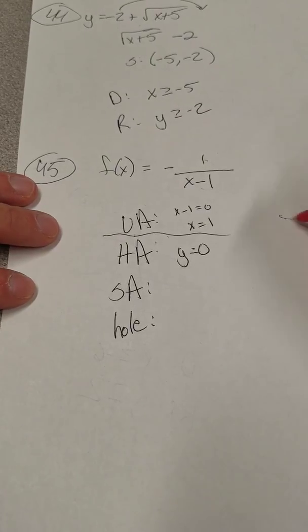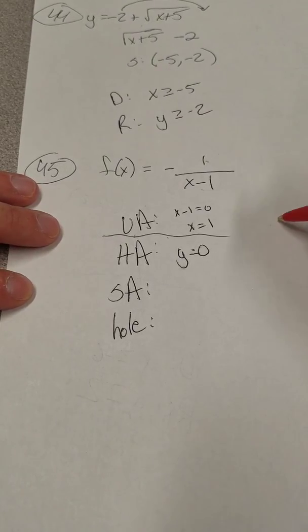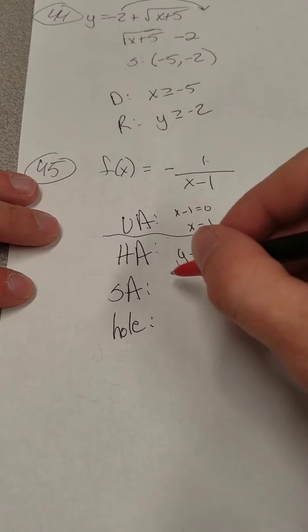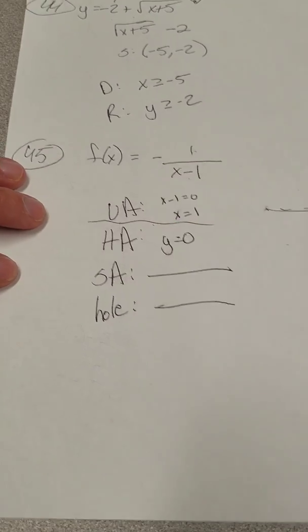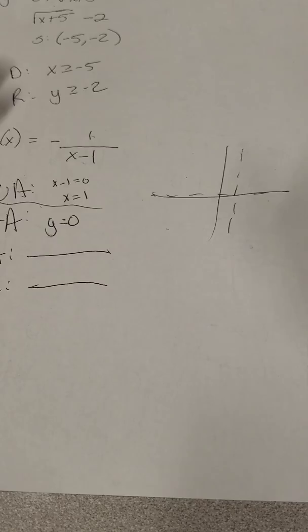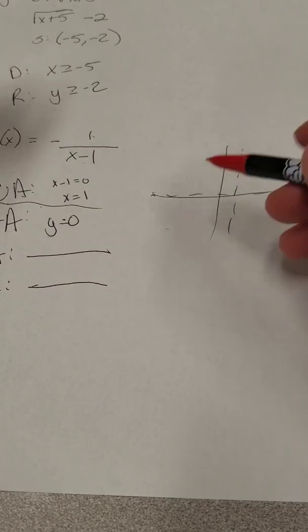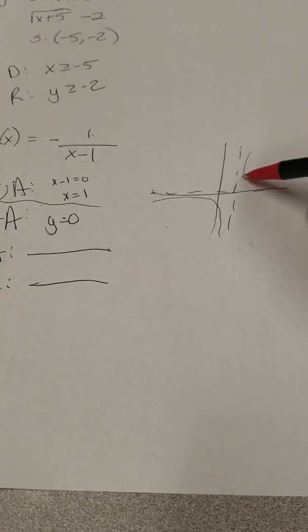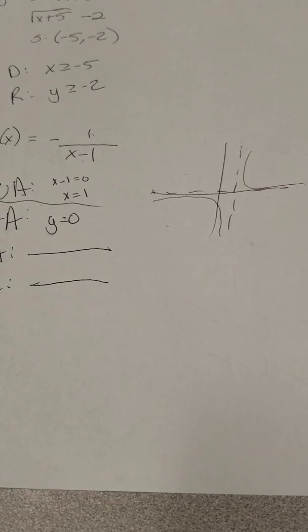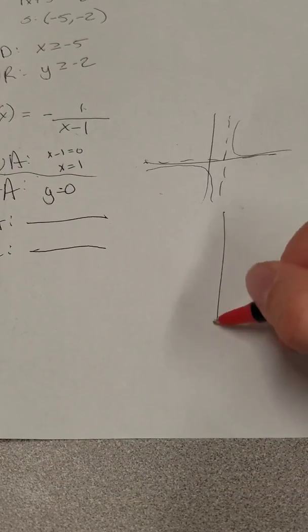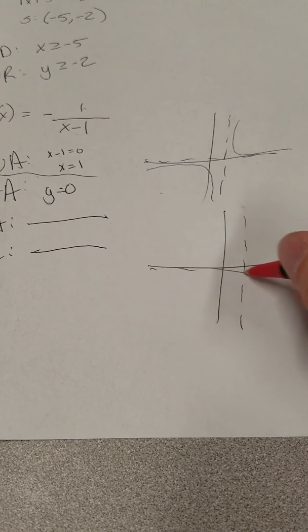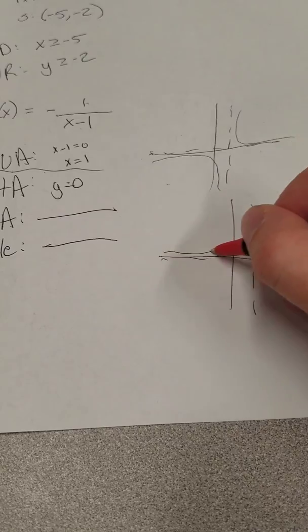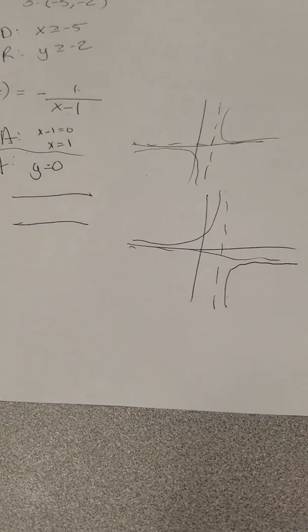Okay? So right now, if we're looking at our graph, we know that this thing should be doing something like this. And then it's going to be in one of these quadrants. There's no slant because there's a horizontal. There's no hole because nothing cancels. So if we're looking at the graph, I haven't even sketched it yet. I haven't looked at it, but I think it ends up doing something along those lines. Okay? Or actually, it might be inverted. So let's see. Yep. This thing's actually going to end up looking like that.